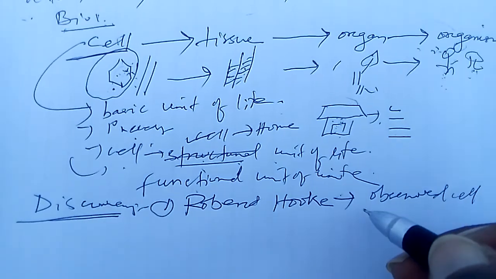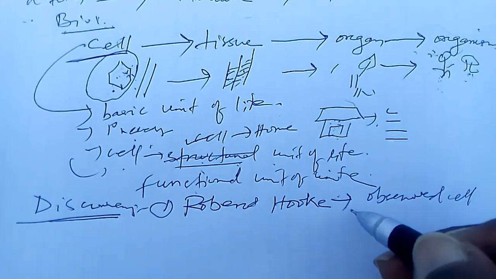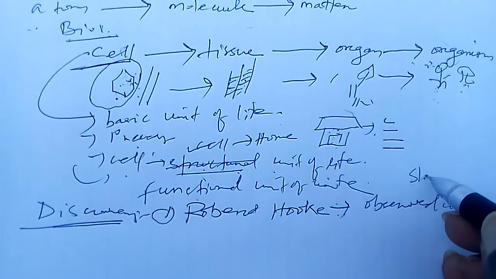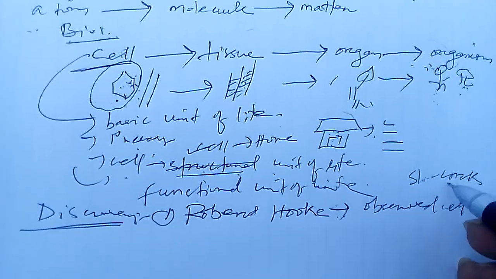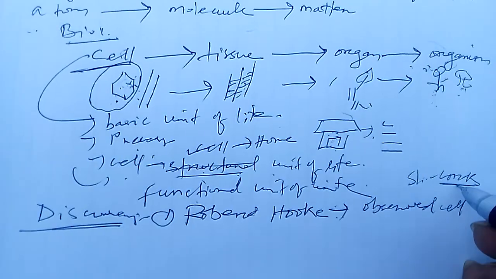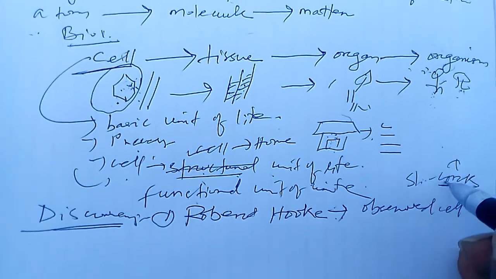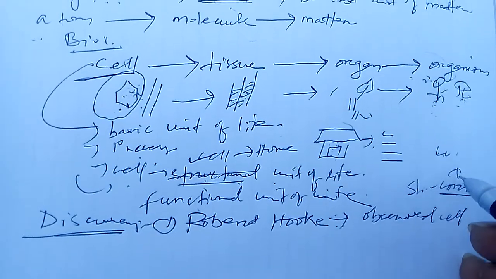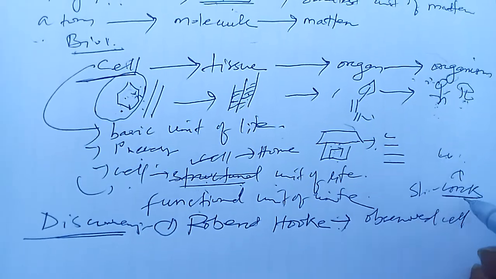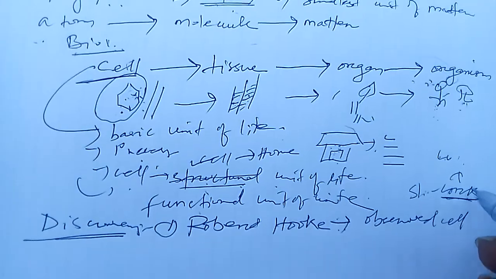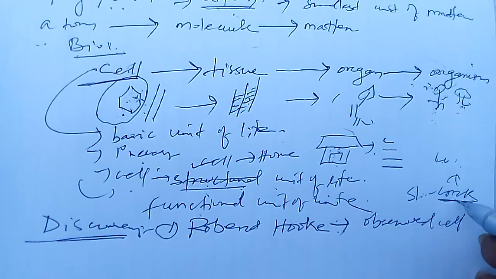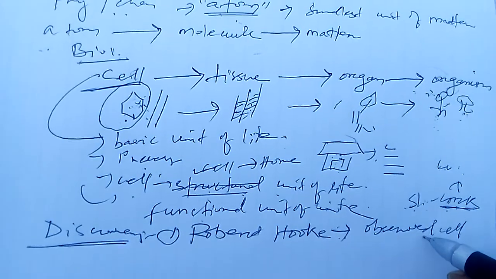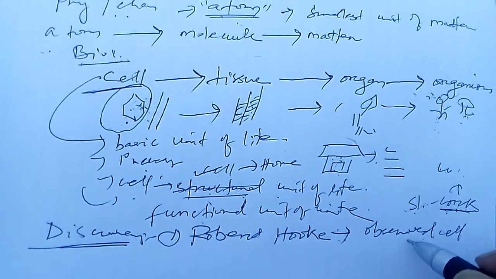He discovered his own microscope. In his own microscope, he caught a slice of cork cell. Cork is the layer from Eukaryotic suber, a cork excreted from a plant. From that Eukaryotic suber plant, your cork is prepared. So from there he took a slice of cork and observed it in the microscope discovered by himself.